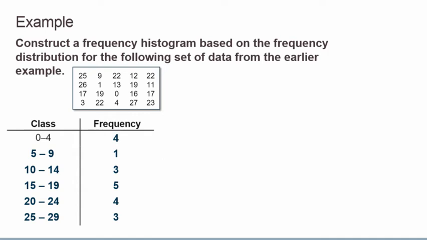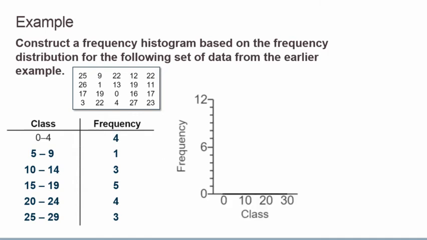First, we want to draw our axis. Our horizontal axis is labeled class, and our vertical axis is labeled frequency. For our horizontal axis, we are listing 0, 10, 20, and 30. When you list your numbers on your horizontal or vertical axis, they need to be the same increment. For the vertical axis, we have 0, 6, and 12 at our major hash marks. The minor hash marks are by ones. So I start with 0, have 1, 2, 3, 4, 5, then I get to 6, 7, 8, 9, 10, 11, and then get to 12.